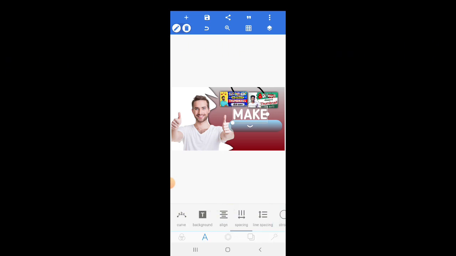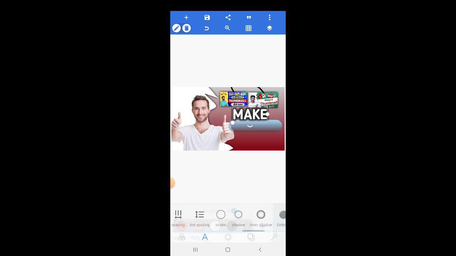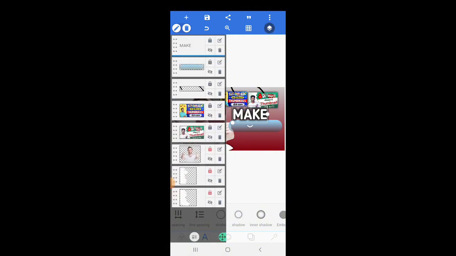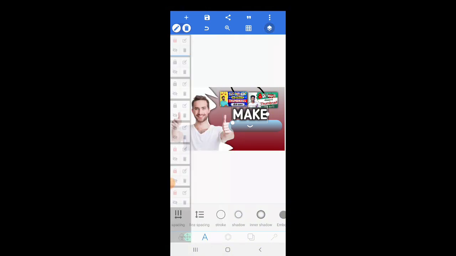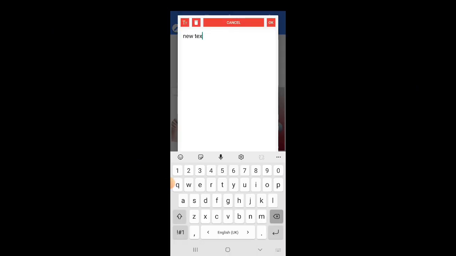Just go ahead and discover what type of settings you want to apply on your own text that you're using on the thumbnails that you're creating. So here are a lot of settings you can play with, and add the shadow and choose where you want the shadow to appear, and a lot of stuff, so you can discover all of them by yourself. It is such an easy app. Then click on this icon and lock the text so it will not move whenever you are editing the thumbnail or objects.